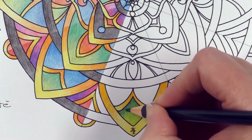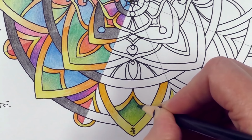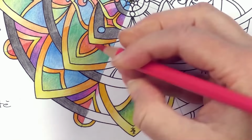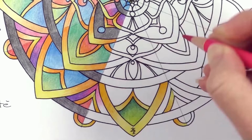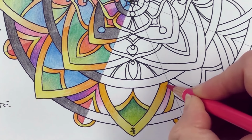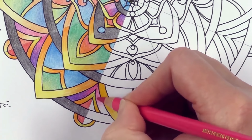And I can go over several times and it still happily lays down more over the top. Let's see what the pinks do. The pink's a little hard actually, this particular one. I know it says that there's a lighter pink in the set. It actually feels a little softer to use. This pink's a bit hard. Yeah, I'd say even the Conte pink was softer than this one.